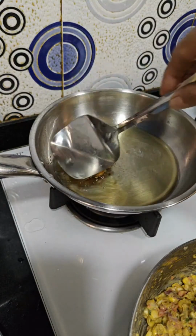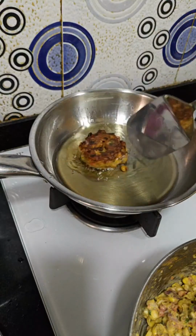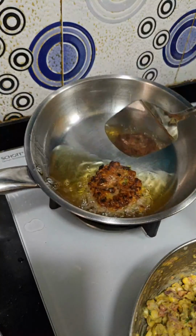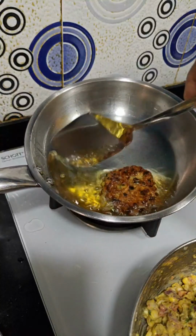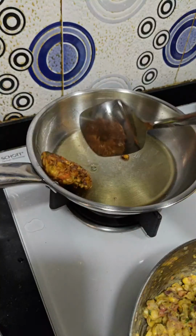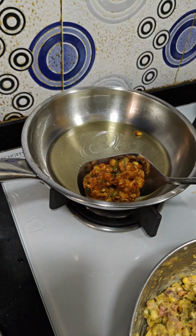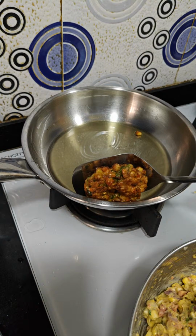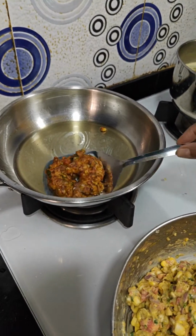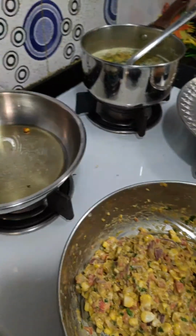Since this was the first one, I just made one because the oil got heated. So let me even up the sides. You can just give it a turn. It's done. We'll just take this out like this. So all the oil has come off and we'll keep them over here. Now let's make the next one.